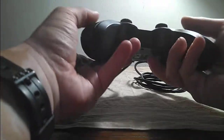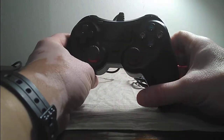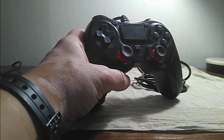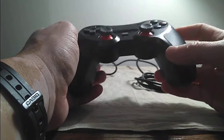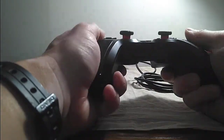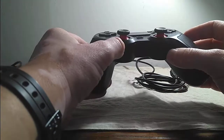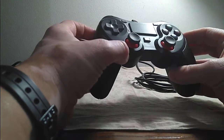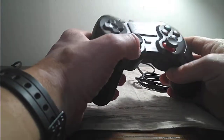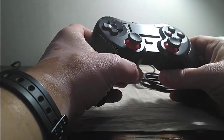How it feels. Now, what do I think of this controller? As I said before, this is basically bottom of the barrel. You do not find anything as low as this. You can find this on eBay maybe 10, 12, 13, 14 euros, plus shipping, or shipping included in some cases. And you have to probably wait around maybe 2-3 months to get it here.